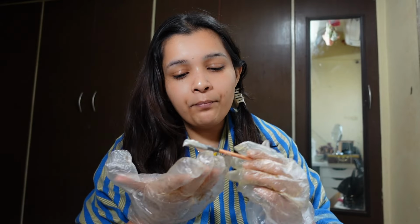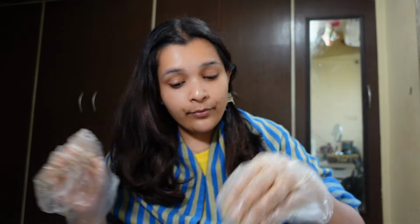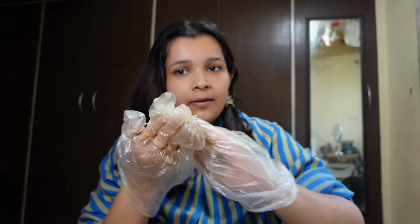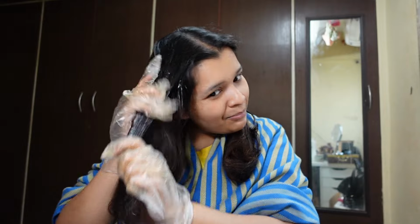Now ideally I don't need to section my hair because I'm simply going to go ahead and color my hair globally. But if you are doing highlights or balayage, then of course sectioning and partitioning is a very, very important task. But yeah, now I'm just going to scoop in the color and just apply it. How, I will show you. So as you can see, I have some color on my hand. I'm gonna rub it between my hands and just put it on.